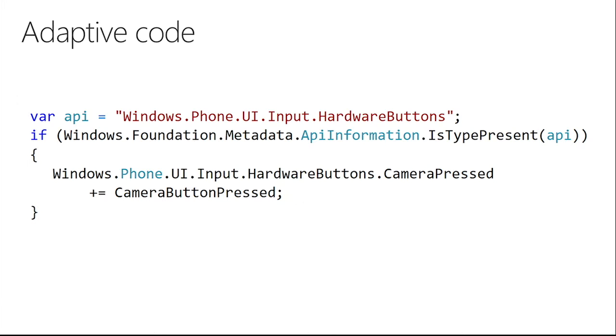There's an adaptive code sample. Maybe, for example, on phone, there is a camera hardware buttons API. Don't use the back requested one. That's what you used to use it for, but I've just told you about the UWP API for that. But maybe your app is a camera app and you want to actually detect the camera button being pressed. Maybe that's just one example. Maybe a better example of this, well, there's the GPIO controller for IoT devices. You might have some additional stuff on cellular for phone, maybe. So you're going to need to look around. There's kind of these edge cases for platform-specific stuff.